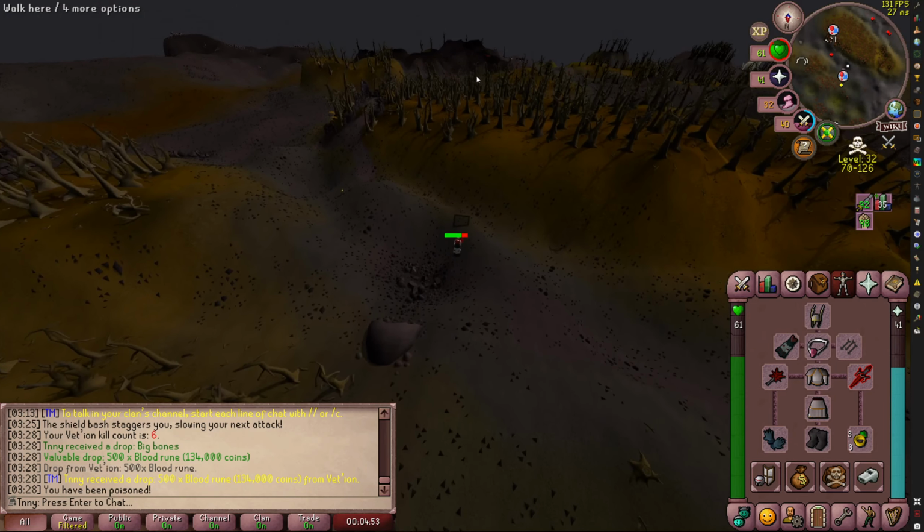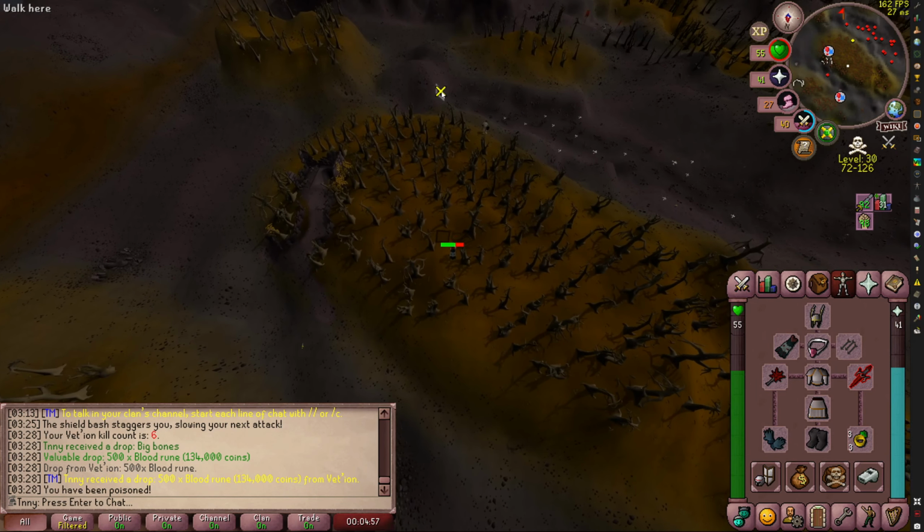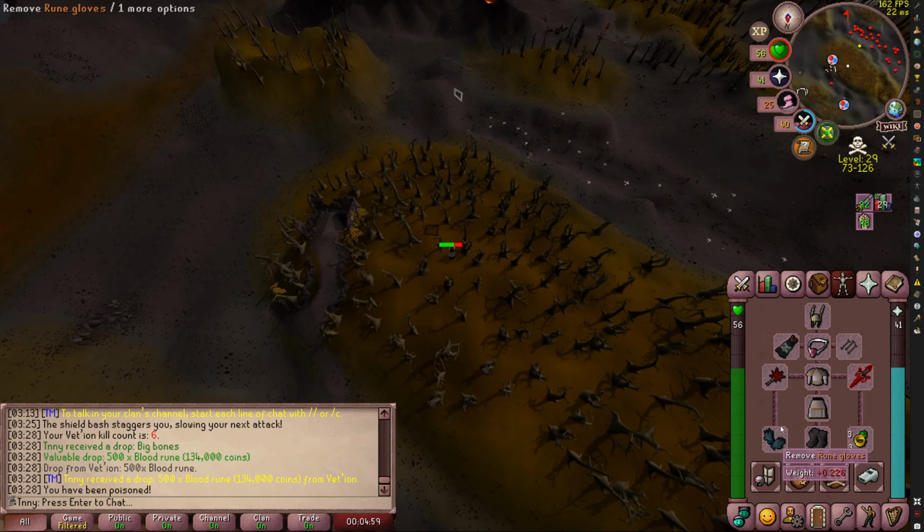Calvarion's a lot easier to kill, less loot, but more chill, and you haven't got to worry about escaping as much. Hope that helps.